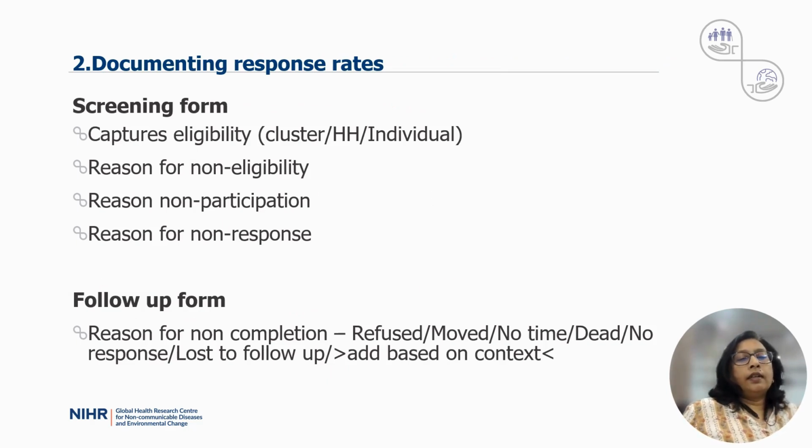So there are two forms where this can be an issue. One is a screening form. As I said, we want to capture eligibility criteria, but we also want to know why someone became ineligible, and we also want to know why someone is eligible and not participating. So this type of question should be added, and we should collect it so that we get rich information about if there is any chance of selection bias.